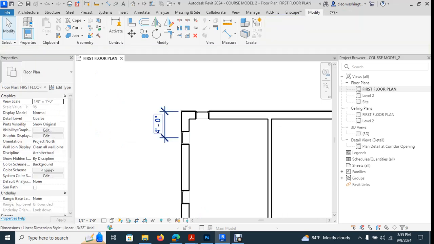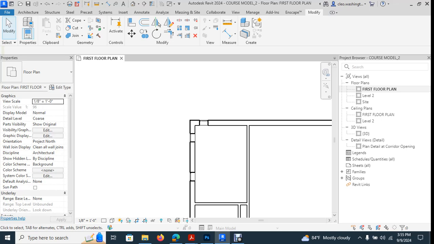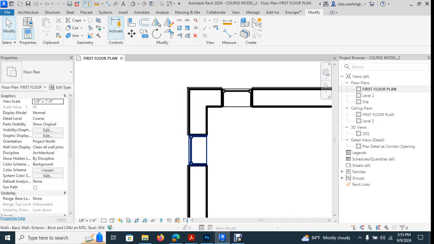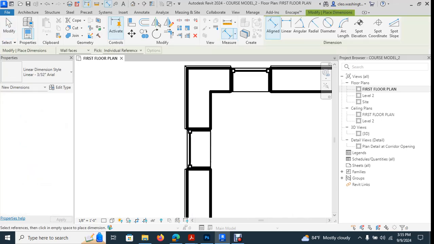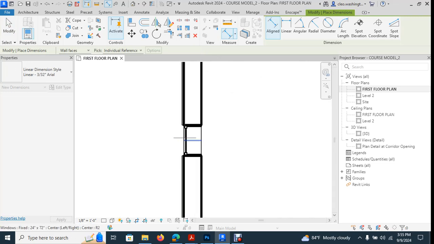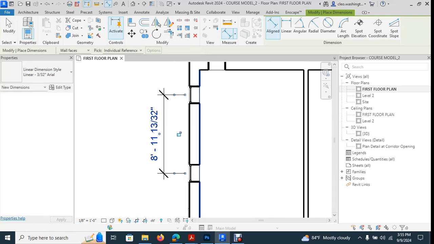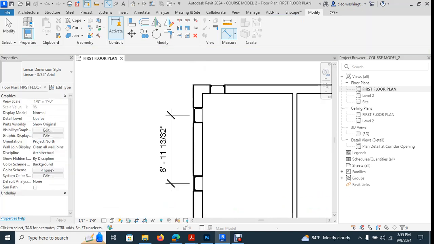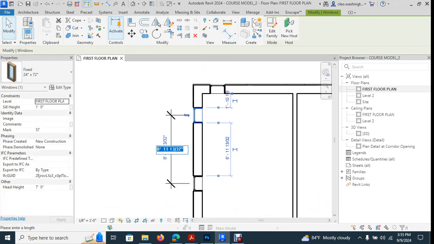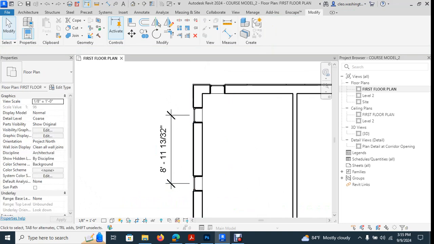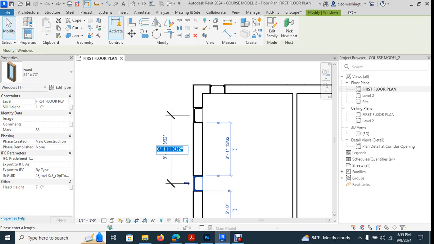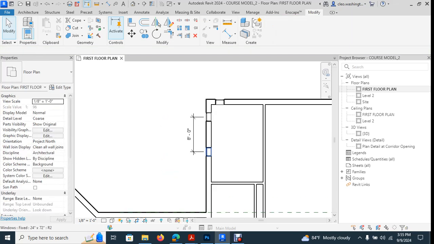Right, yeah. Delete that one. And then from the center of this window to the center of this window, let's go ahead and change this to 8. Keep it clean. No, not that one. Change it to 8. Okay.